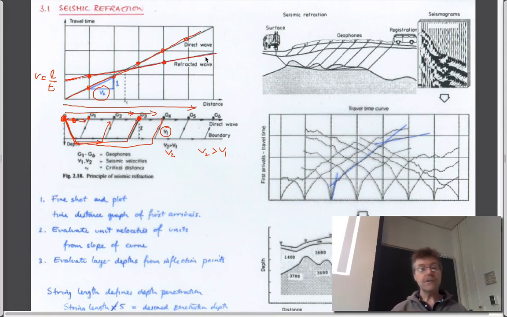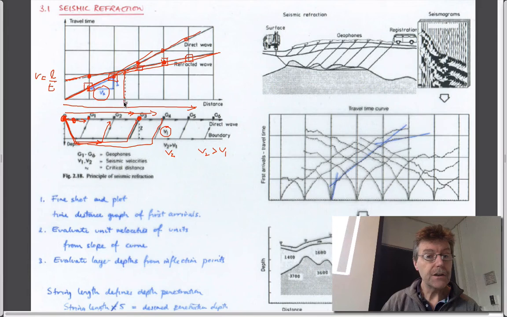And so you can imagine that if these are the data you plot, if you just plot the first arrivals, this would be a first arrival, this would be a first arrival, this would be a first arrival, this would be a first arrival. And so if you draw this line and this line, you get a nick point. And this nick point allows you to say where it's changing from the short-circuiting wave arriving first, and this path allows you to define a critical distance and a critical time. And this allows you to say something about how deep this layer is.